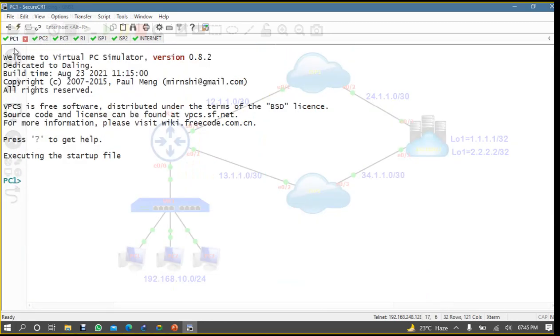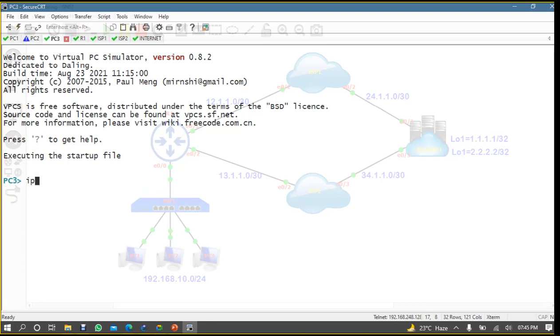We'll come to PC1: IP 192.168.10.1/24, and the gateway is 10.10. Save. PC2: IP 192.168.10.2/24, gateway 10.10. Save.